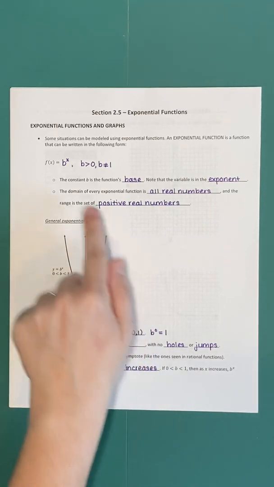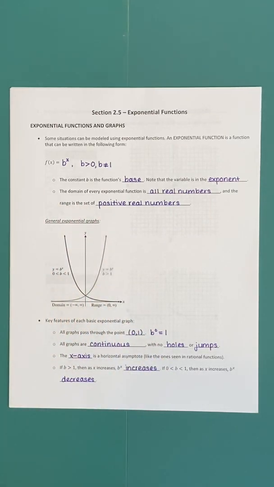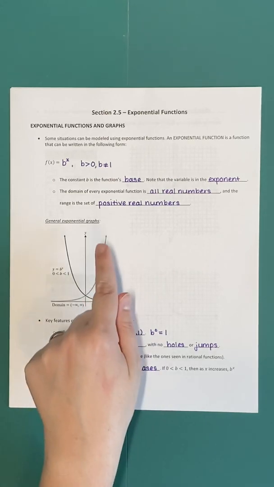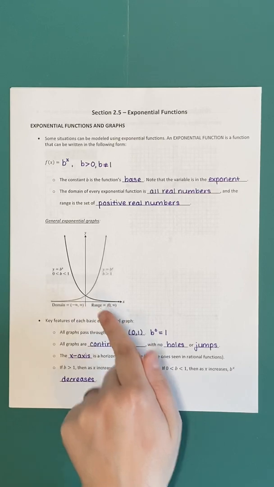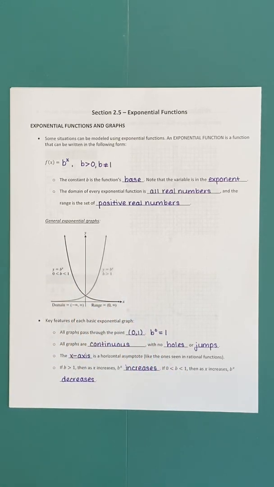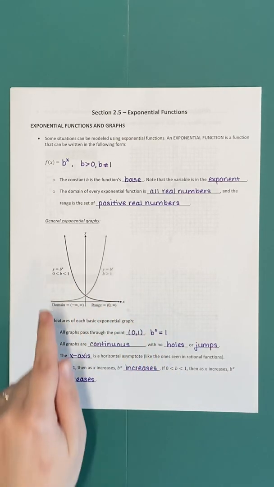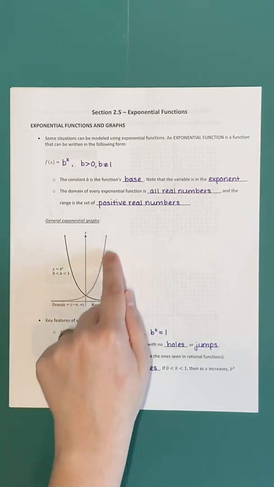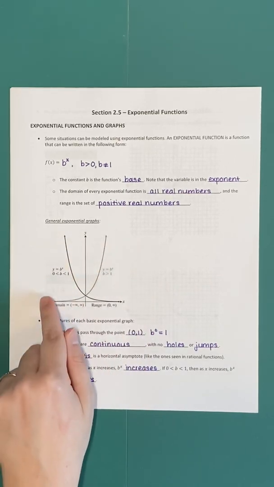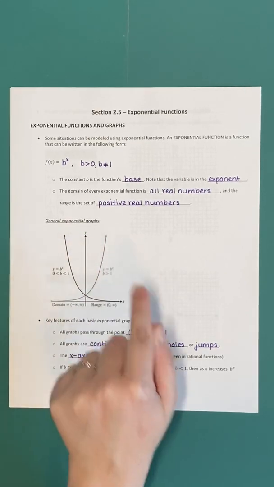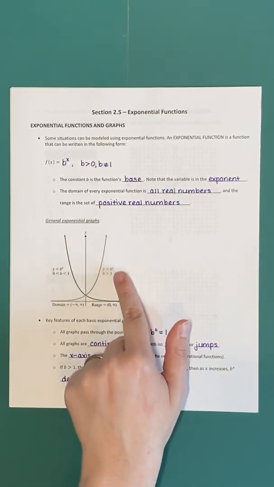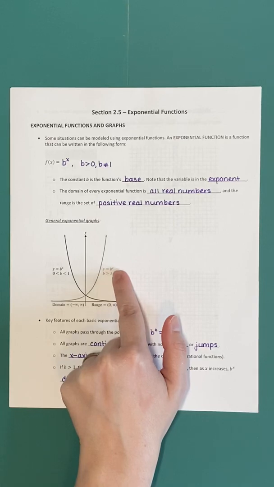So this is an example of what our basic exponential graphs are going to look like. This is actually two graphs on one coordinate plane. So it's not going to look like this each time we graph one. This is two separate graphs on the same coordinate plane. So I want to look at the lighter colored one first, the one that starts below and then increases. This is going to be the shape of the graph when our base is greater than 1.